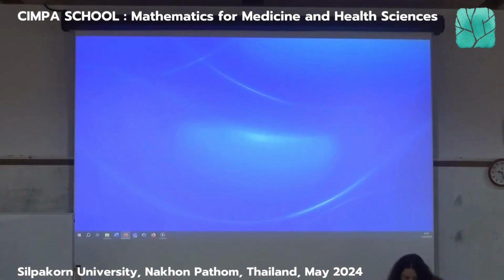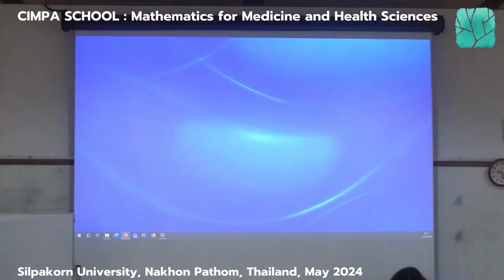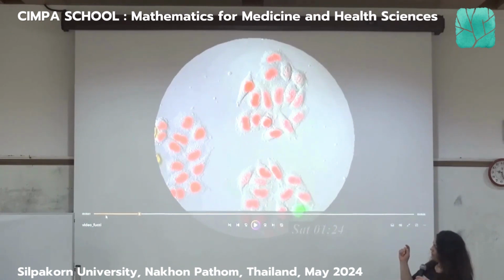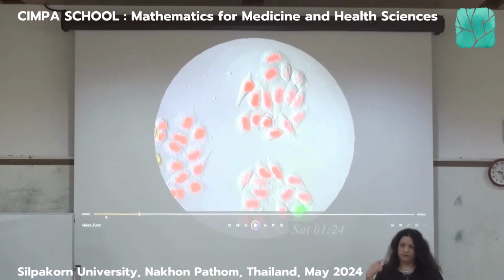And just to show you how it looks under the microscope, I'm going to show you a small movie. So we are looking at cells in the microscope, and basically there are two reporters, red and green, and when they superimpose they become orange. And you will see how the cells just continue growing, and if you track one single cell and then the daughter, you can actually see an oscillator. So let's see.